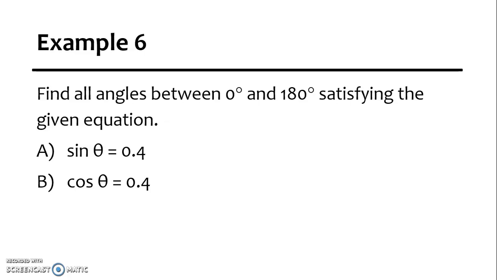So what we're going to do is the inverse sine on both sides of this equation. And you're going to use your calculator to do that. Make sure you're in degree mode because it says between 0 degrees and 180 degrees. So type that into your calculator, write down your answer, and then press play to check your answer. Okay, so I did sine inverse of 0.4 is 23.6 degrees.